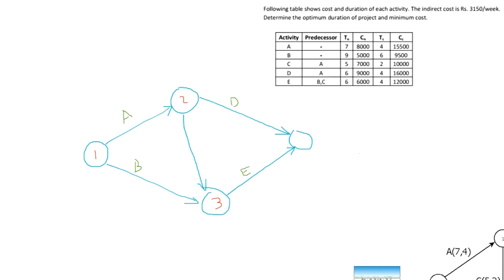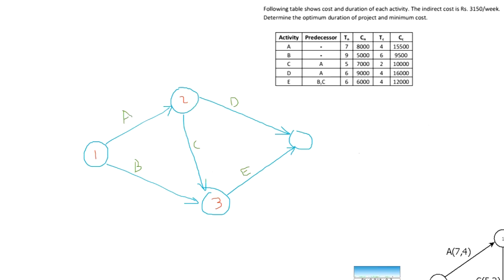This is C. So clear? Now the diagram is okay because C and B are predecessors of E, and A is the predecessor of C. Then A is the predecessor of D also here. You can see here. Okay. So A, B, C, D, E, the 5 activities, we have already drawn the network diagram.